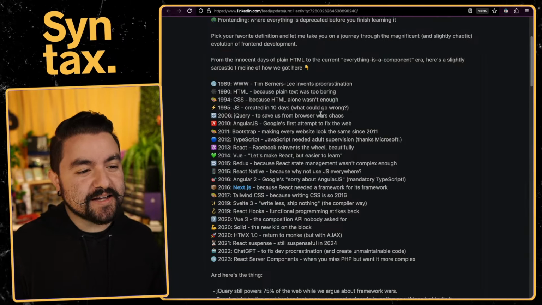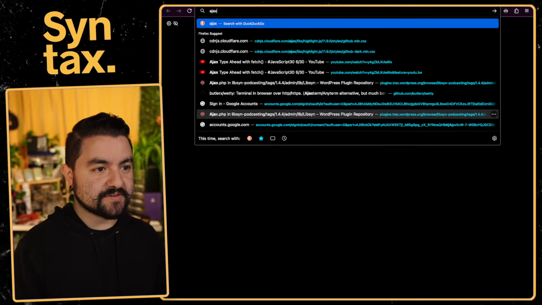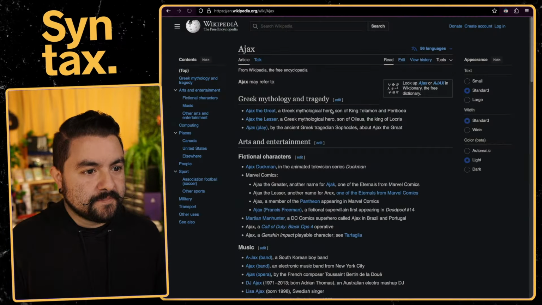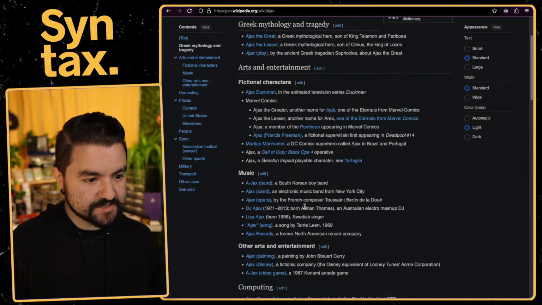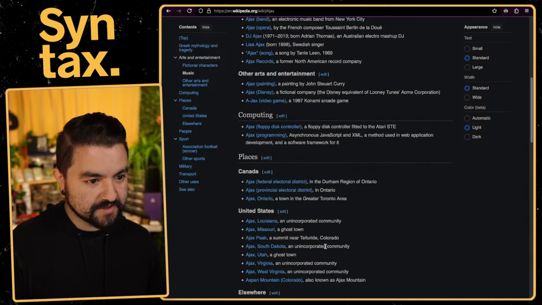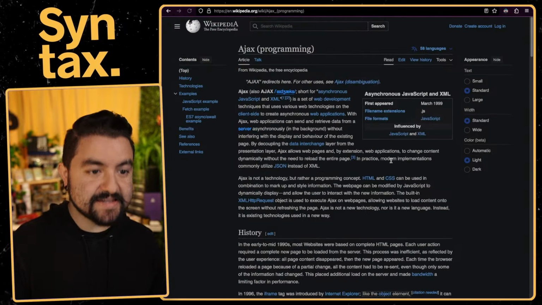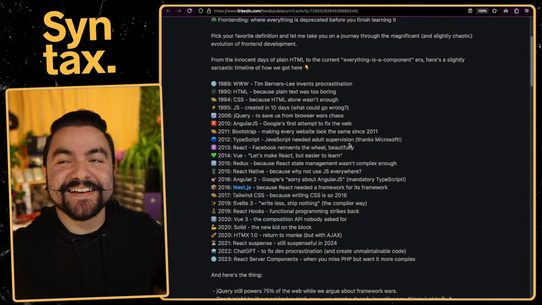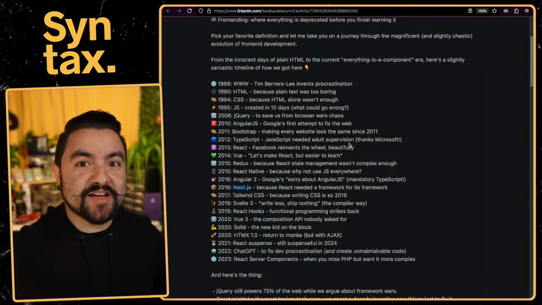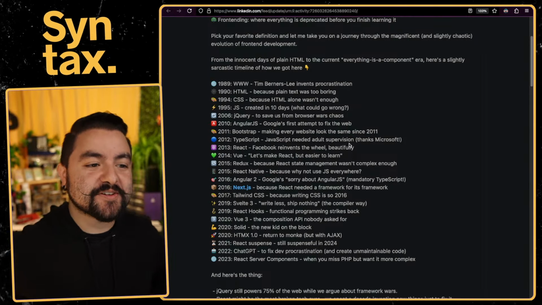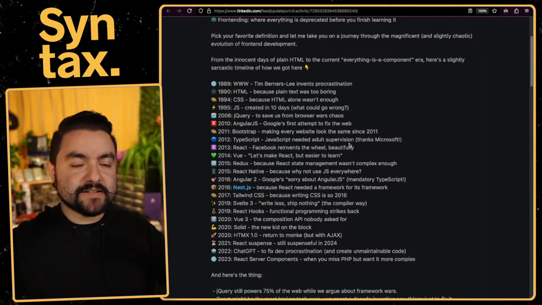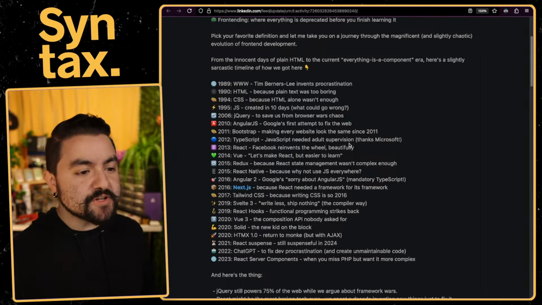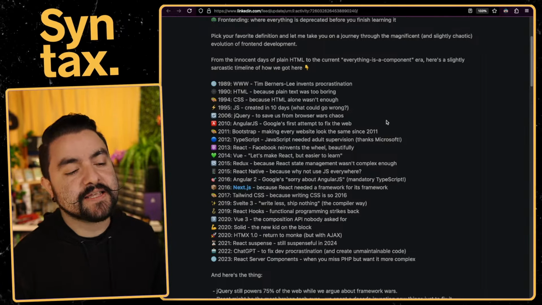And then a little bit later, Ajax was introduced. Let's look up when Ajax came out. As it refers to computing, programming, asynchronous JavaScript and XML. First appeared in 1999. Okay, so we actually skipped a few years as well. But when Ajax came out, that actually made it so that JavaScript itself could make requests for sites and data. So instead of needing a full page reload, or instead of needing to load data into iframes, you could be on the same page and JavaScript itself could make requests.